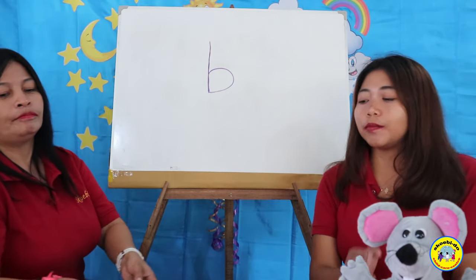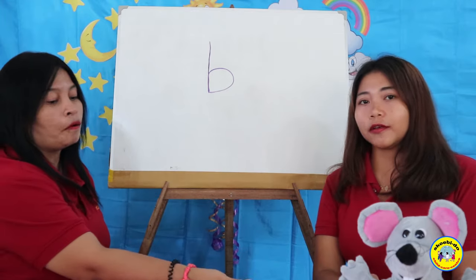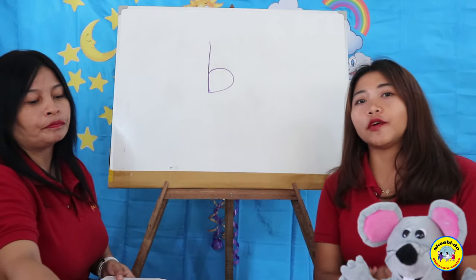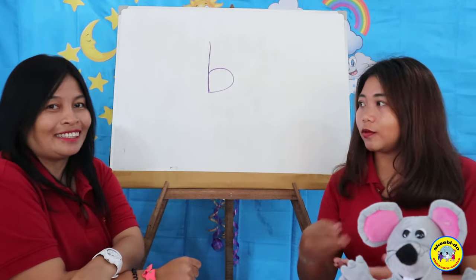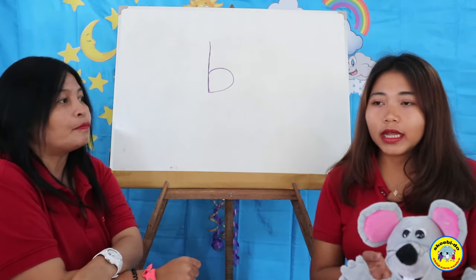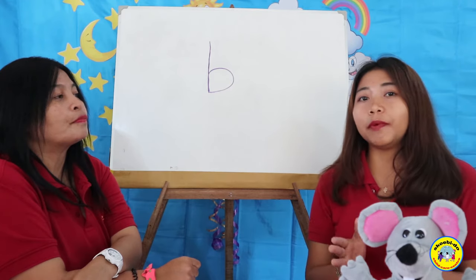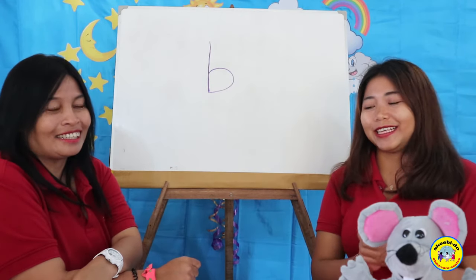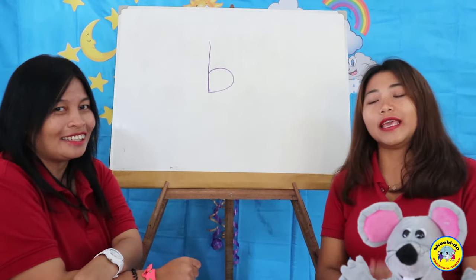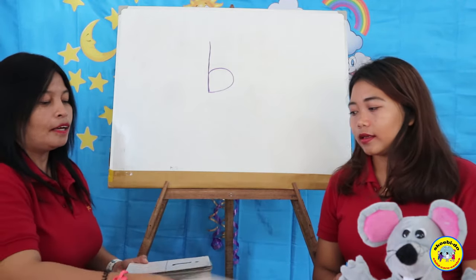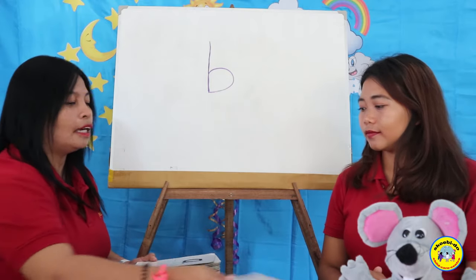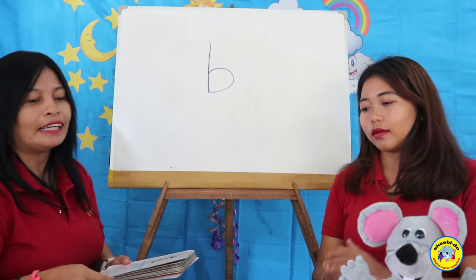We're going to blend some letters from Jolly Phonics book 1, 2, and 3. So we mix and combine to make a simple word. Try to read. Okay. We start with some letter here, Miss. I will help you. Just mention the letter and I will try to find it.